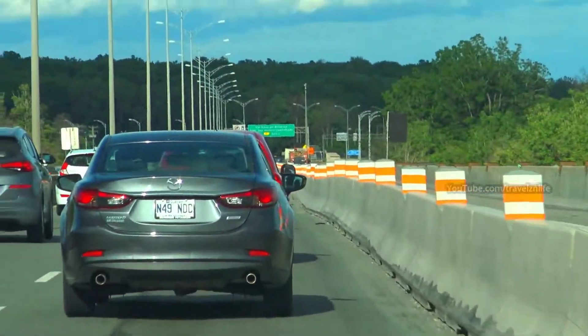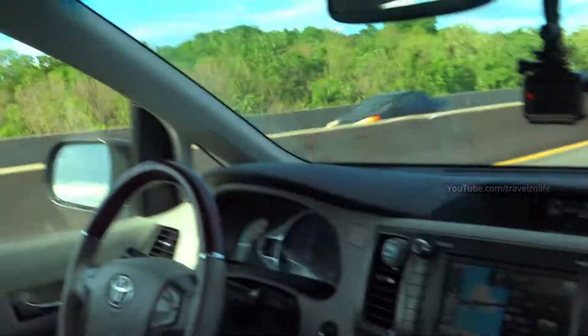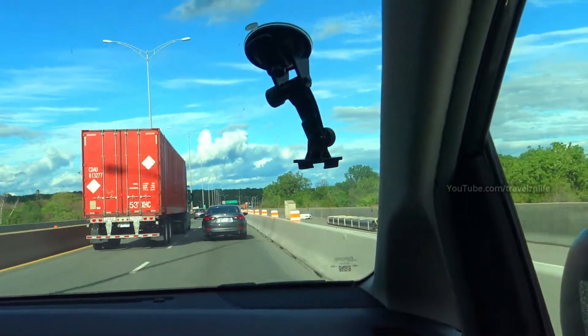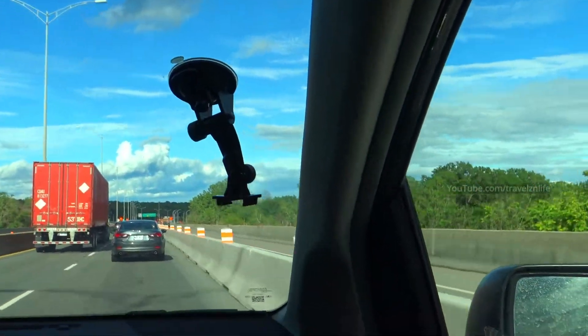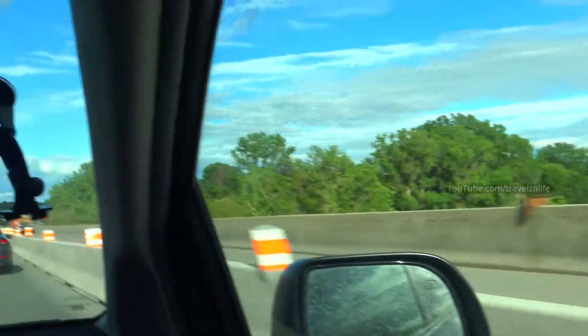Habitat 67 is made of these kinds of containers, containers like that. Wow, that's cool. I grew up in this town for over 10 years and I had no idea about it. I was just talking to a friend and asked if they knew anything about it and they said nope.